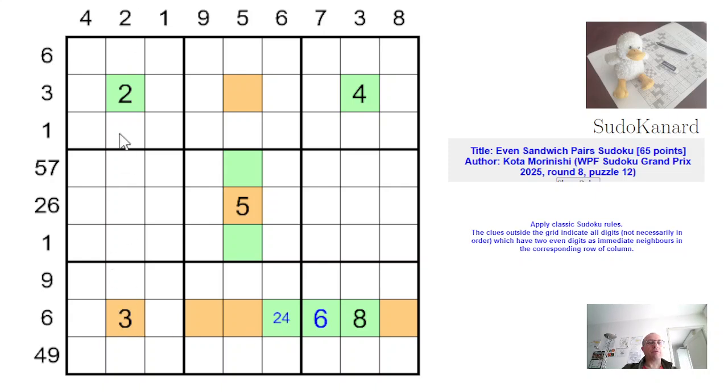In this column, 2 is sandwiched, but this digit here is not, so that this is odd. This digit is not sandwiched, so that this is odd. And as I mentioned earlier, the 4 even digits must be together, so they will be here with 2 and 6 in the middle, surrounded by 4 and 8.